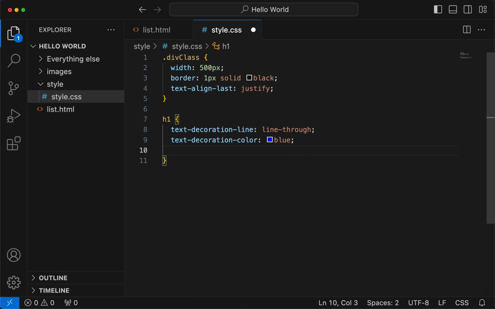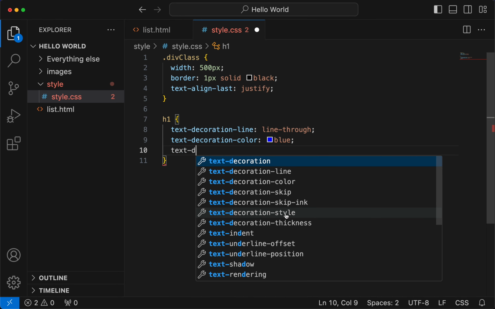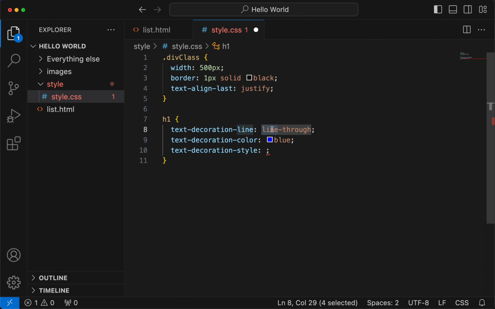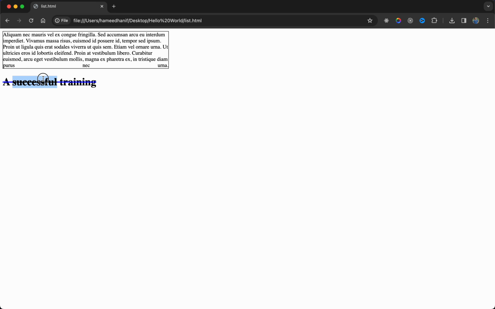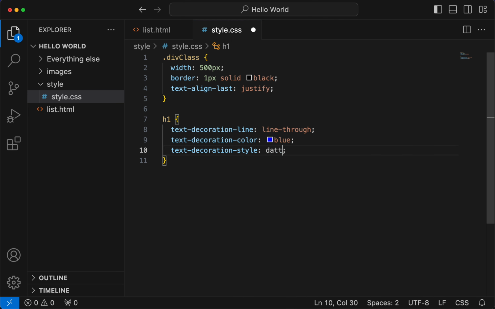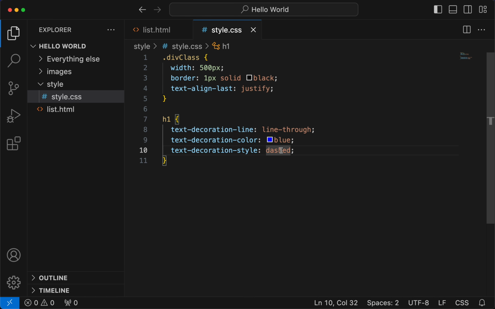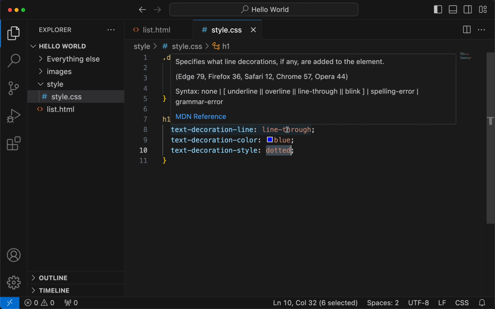And then let's specify a style for the text decoration. You might be wondering, isn't this what the line is? Like you have line-through, overline, underline, but that's all solid, right? See, it's all solid. But you want to do things like dashed. So let me zoom in a bit. So it's dashed, or you want to do dotted. So style is pretty much to say how the line should look.